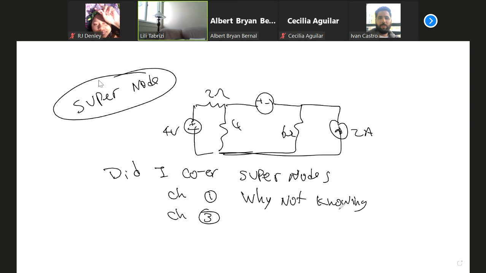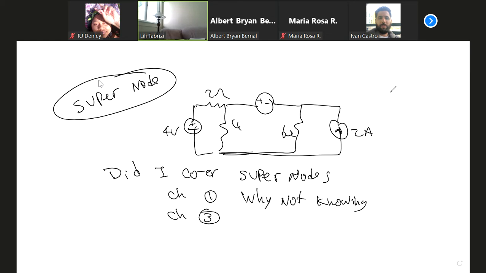Okay, let's do it this way. If anybody in this class listening right now knows a better way to cover supernode, please speak up, open your mic and explain to the rest. Supernode I think is an imaginary node that we create a loop with to enclose a path with an active element, active source. It doesn't have to be an active element in general. Anytime you want to bypass a portion of a circuit, you use a supernode. You just draw this closed path and pretend that you don't see the inside. That's a supernode. Okay, that's a general definition.